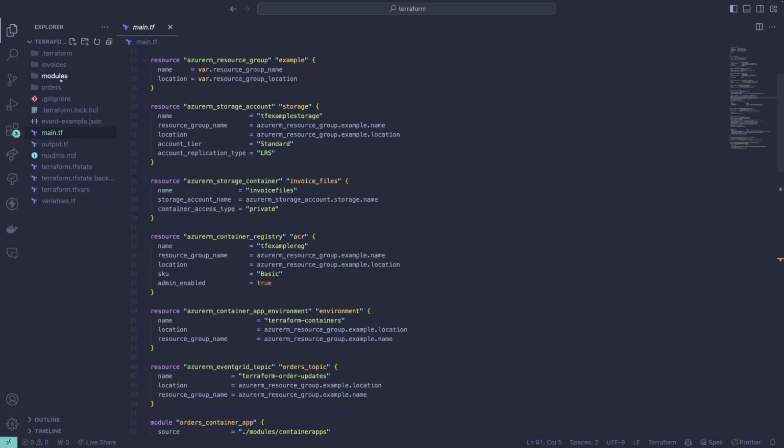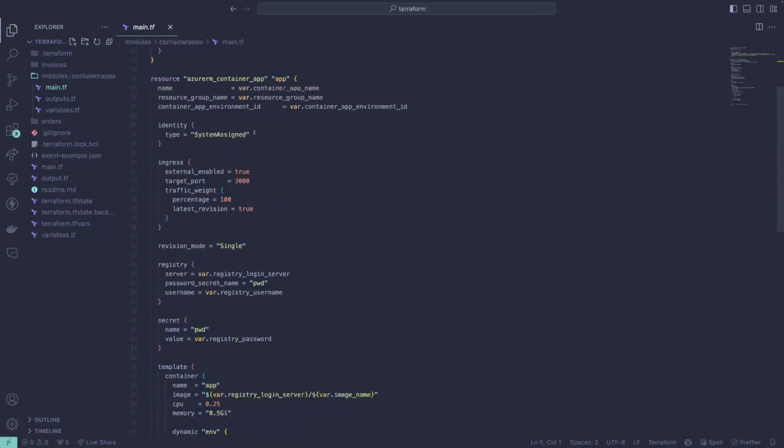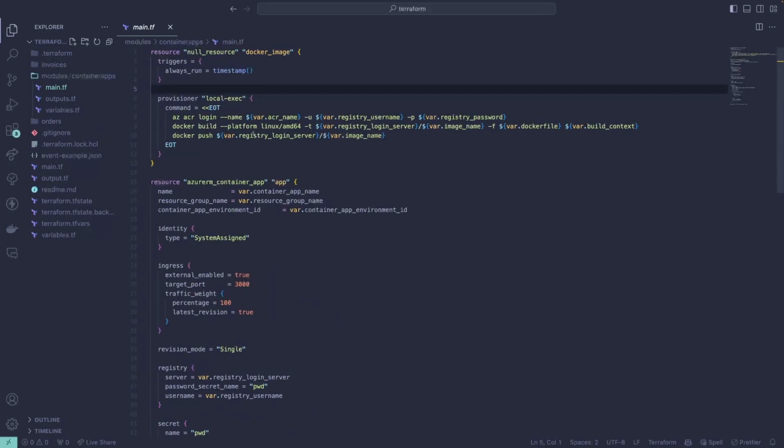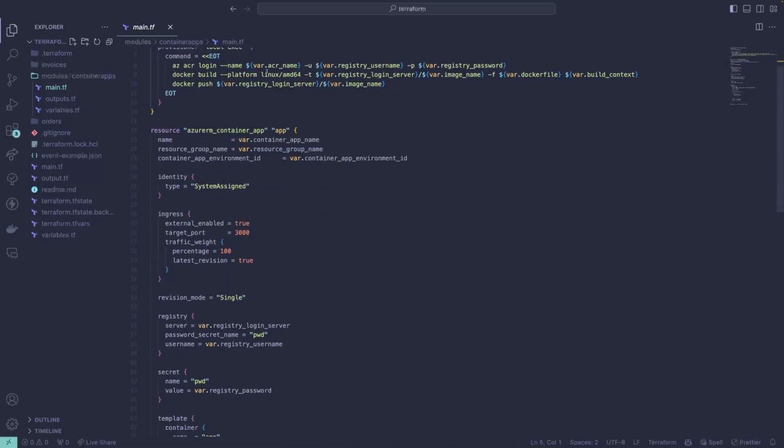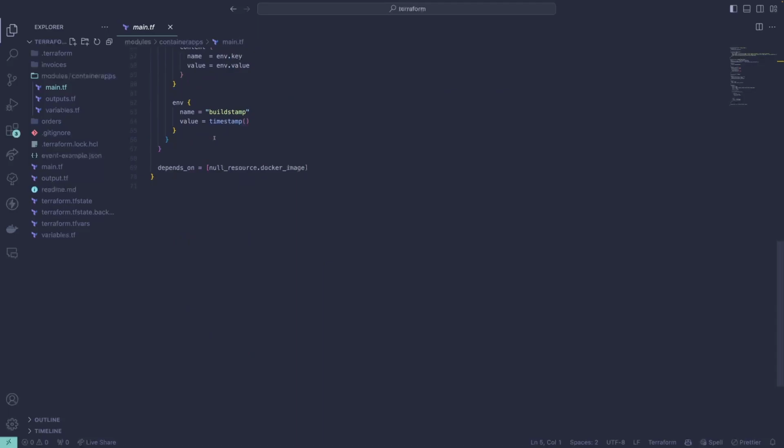On top of that, we've also created a Terraform module for our container apps, since we're deploying 2 container apps with relatively similar configuration. Here we've set up a script that builds Docker images and deploys them. Again, this is something that Nitric takes care of for you, automatically containerizing application code and deploying it to the cloud. In this case, we've saved another 70 or so lines of code.